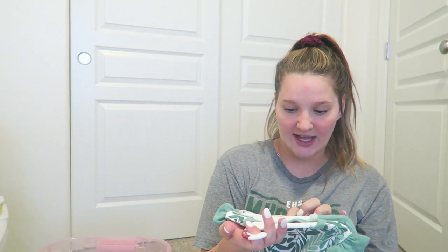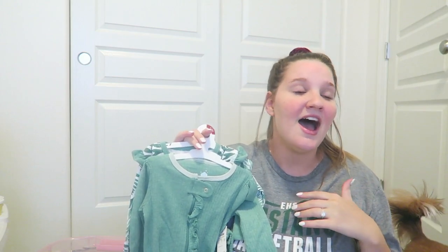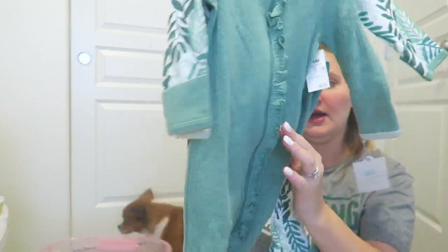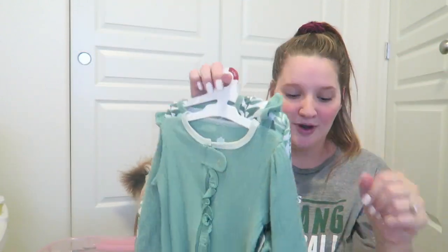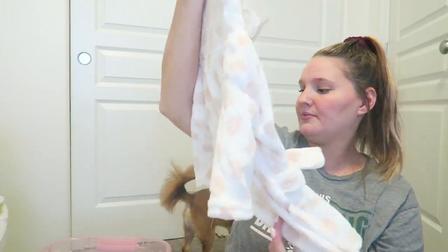This was the first thing I bought — I didn't even know we were having a girl. I could have sworn we were having a boy, but I bought it just in case because I was obsessed with it. Now I'm sad I got it in such a big size. But it's these two sleepers — that's all I put my kids in. I don't like the cutesy outfits with ruffles and tutus; I feel like that's uncomfortable. They just hang out in jammies all day. This is like a sage green with a little ruffle down it, and this one is just greenery with a plain zipper and a little ruffle on the shoulder. And then this little robe — so unnecessary, I feel like I won't even use it — but it came with little washcloths and is a little giraffe robe.